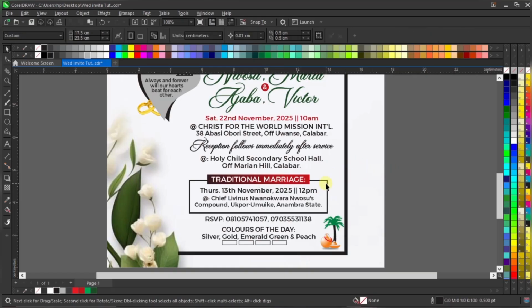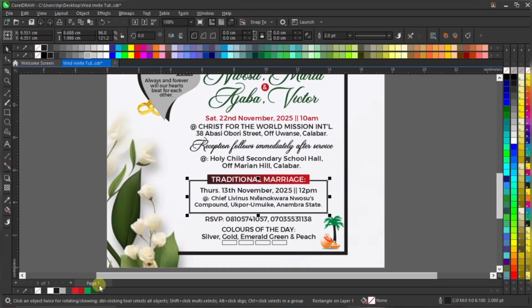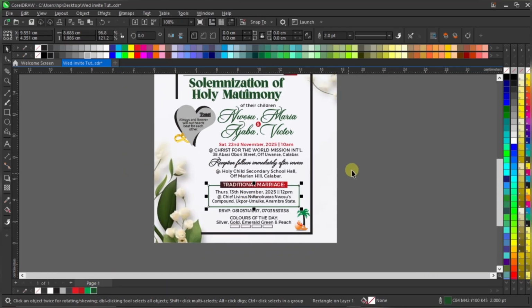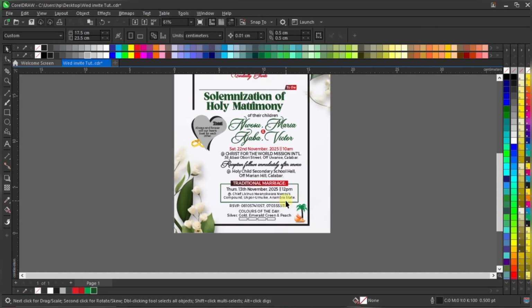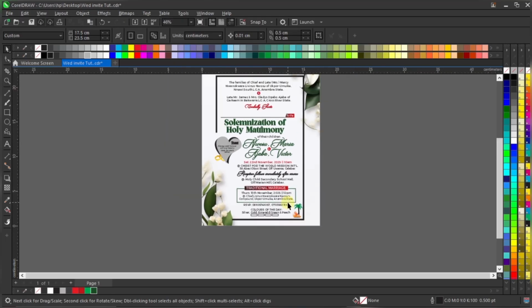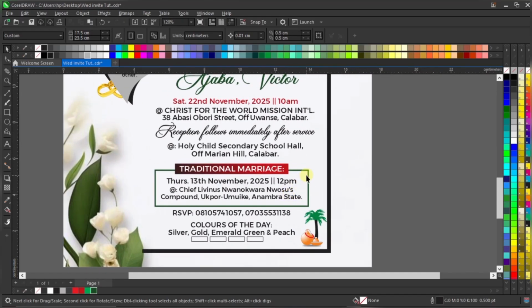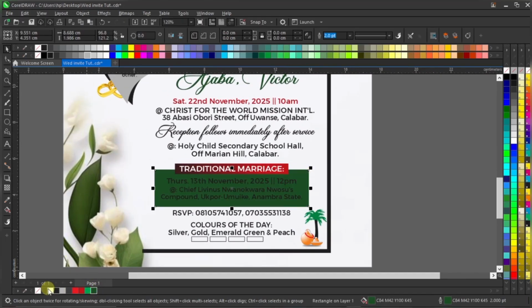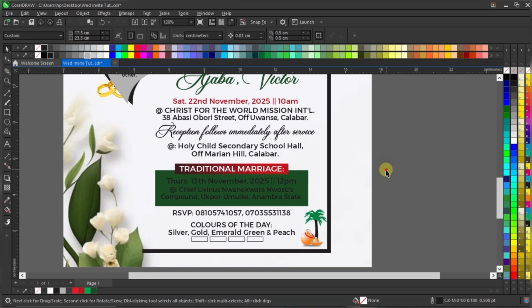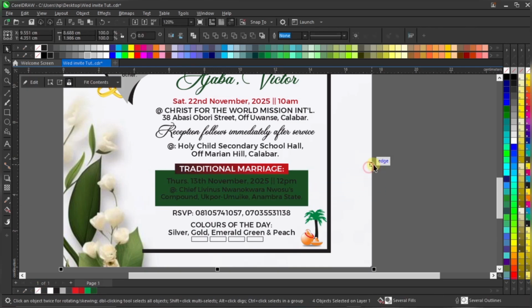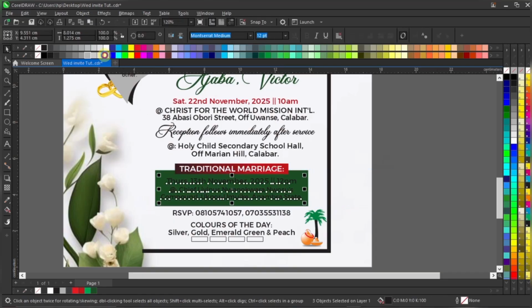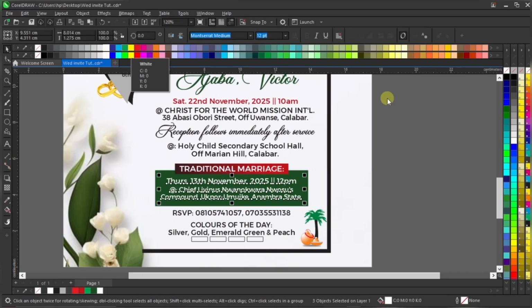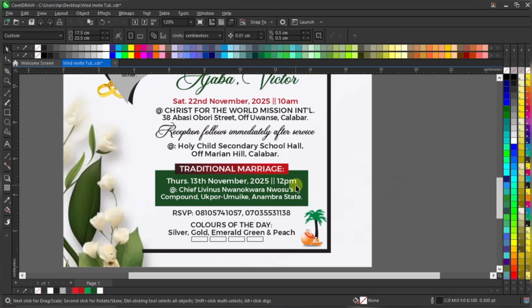For the outline, I can decide to use the same emerald green. So for the text inside, I can also decide to leave it like that, or this is what I'll do. Let me remove the outline. Let me select the text and let the text be white. Let's see what we have here. Let me use my CMYK white. Have you seen? This is what I have.